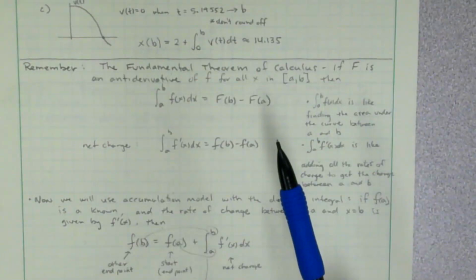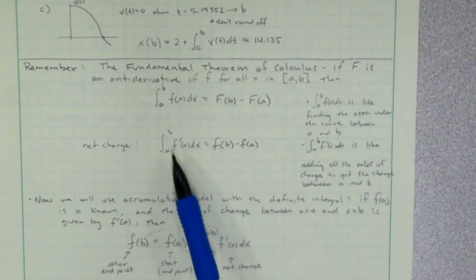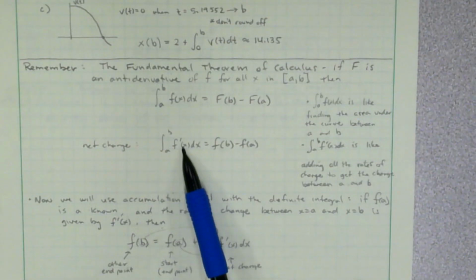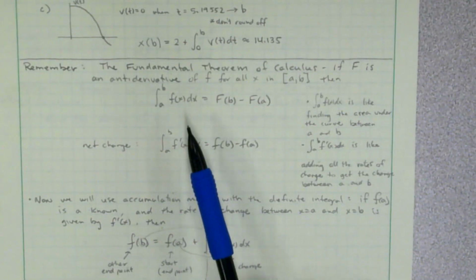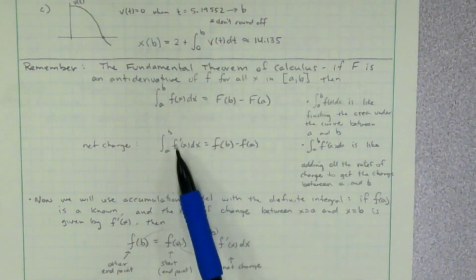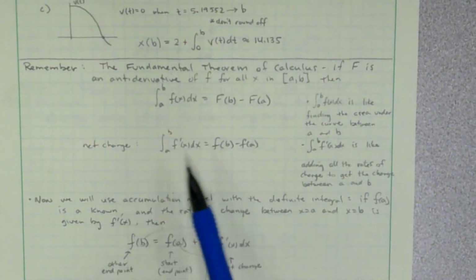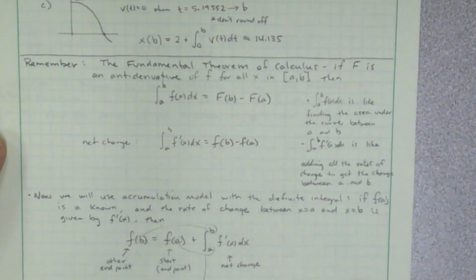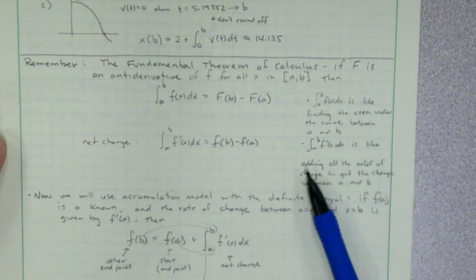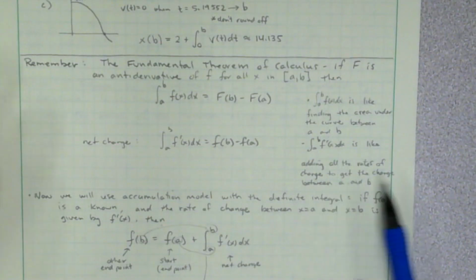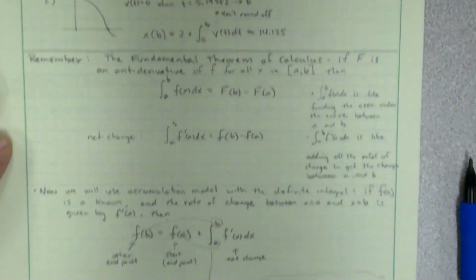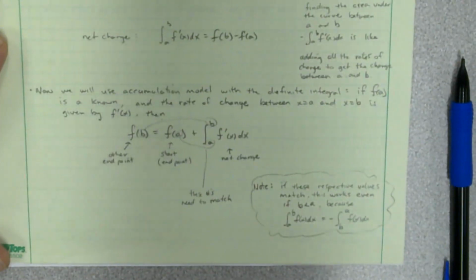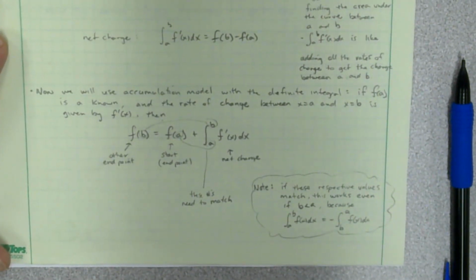If I think of it as an accumulation of net change, then it looks something like this, where this would be the derivative. It's still the same thing. This is the derivative of that, and this is the derivative of that. It's the same thing, but it's a different look, and it helps you remember things so that it keeps them separated. But let's look at what's going on here. Over here, we're adding all the rates of change to get a change in between. So let's look at this down here. See if I can get this to focus a little bit more.